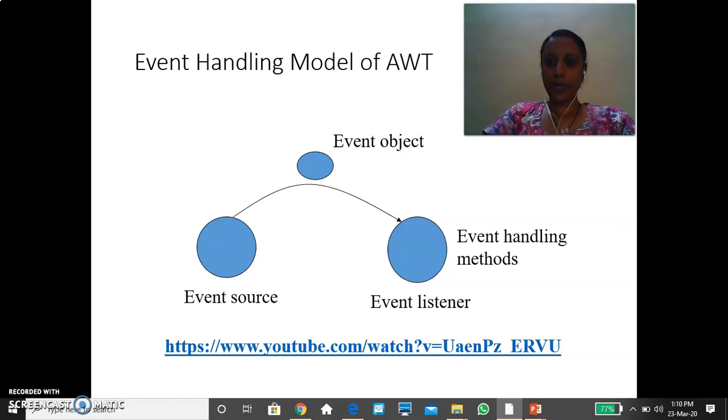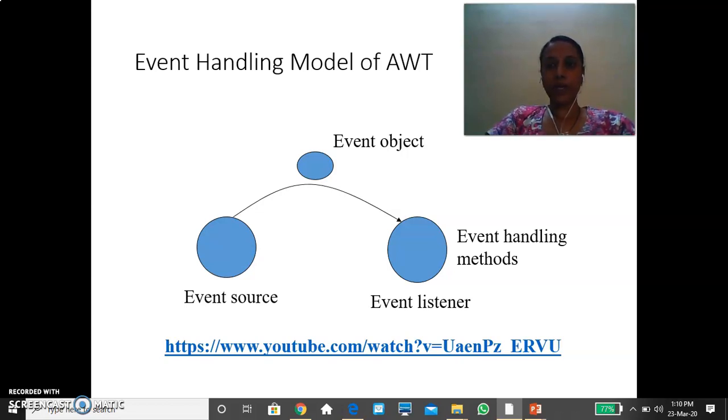Okay, so till now we have become familiar with all the concepts of how we design user interface screens using AWT components. AWT stands for Abstract Windowing Toolkit. Since you have already designed some components on the screen, what are the various components that you know? Text fields, buttons, radio buttons, checkboxes, etc. All these things you have created on the screen.